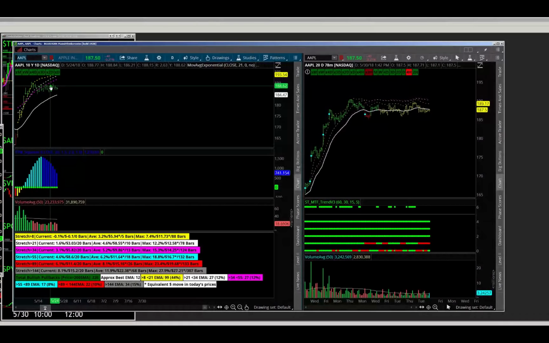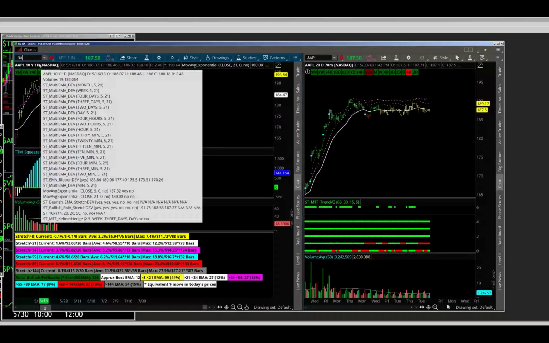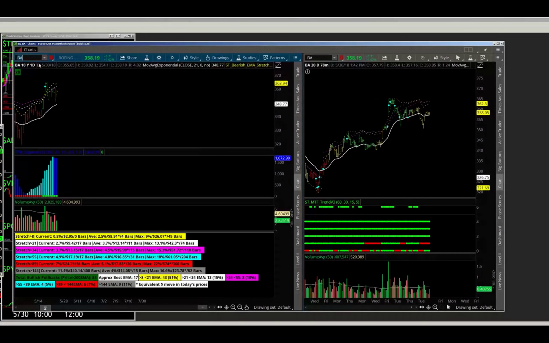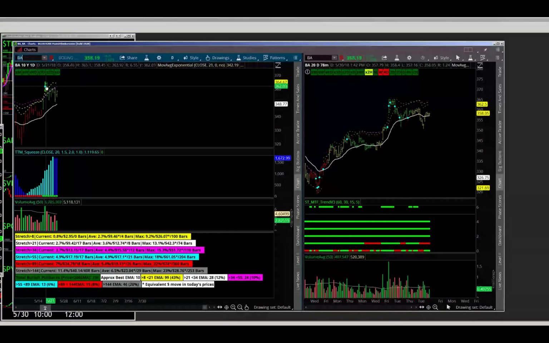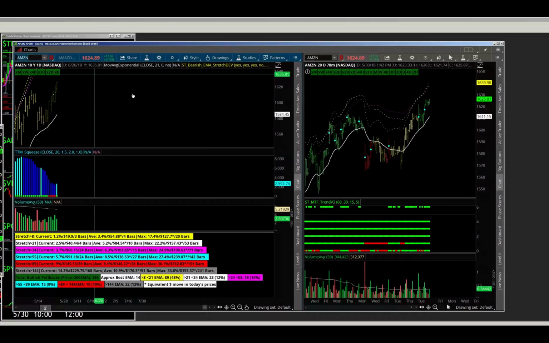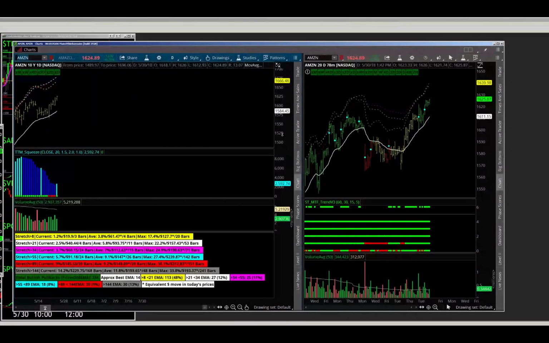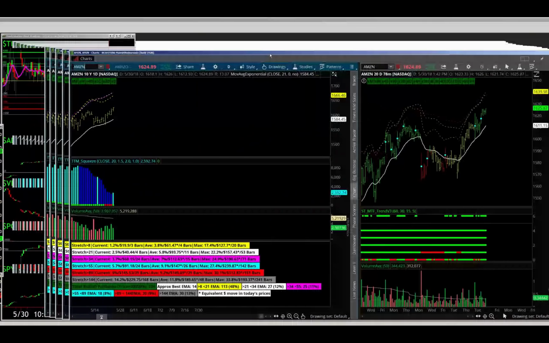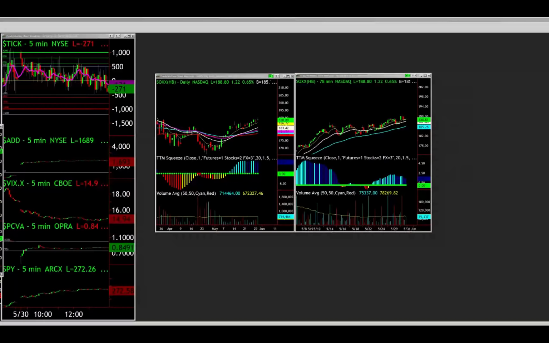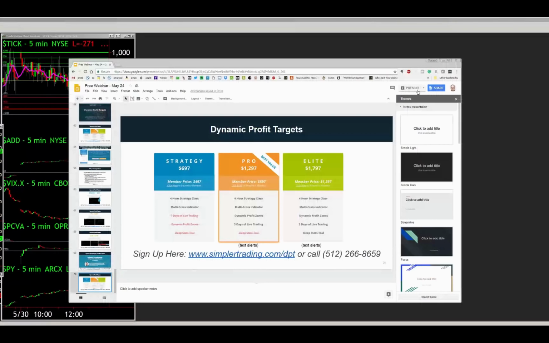All right, so some good stuff there. Another one we've watched is Boeing. You can see Boeing gapped up through here and is now having to build up some steam because it's right in those levels. Compare this to Amazon, where the levels are just floating way up there, which is fantastic. Anyway, we're obviously going to do a deep dive into this stuff on Saturday, which will be great.